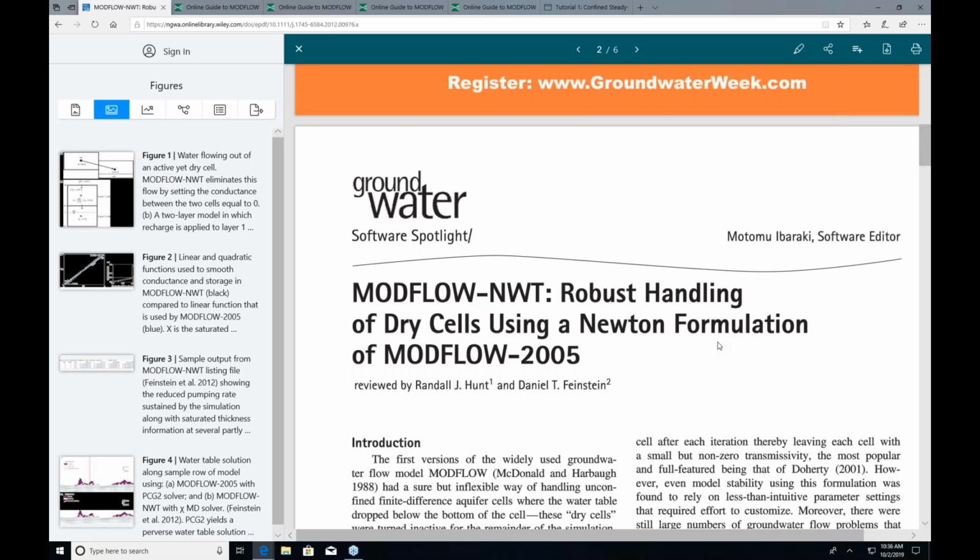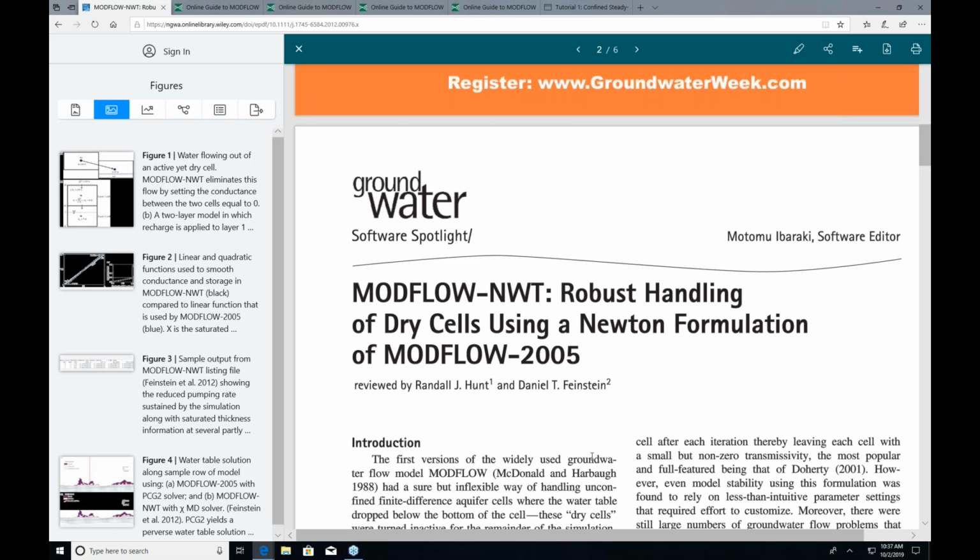Or it handles them properly, but it does them in a different way. If you think, long story short, it kicks out pumpage in these cells that kind of stay dry. We just saw a cell that technically was dry but kept a fictitious thickness in it, it kicks out pumpage in a different way. So if you're looking for dry well flow loss, you have to look at it in a different way.